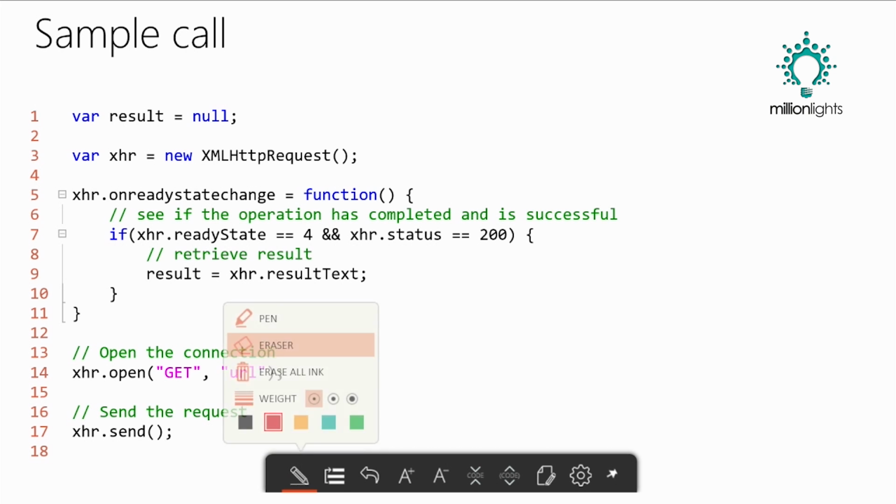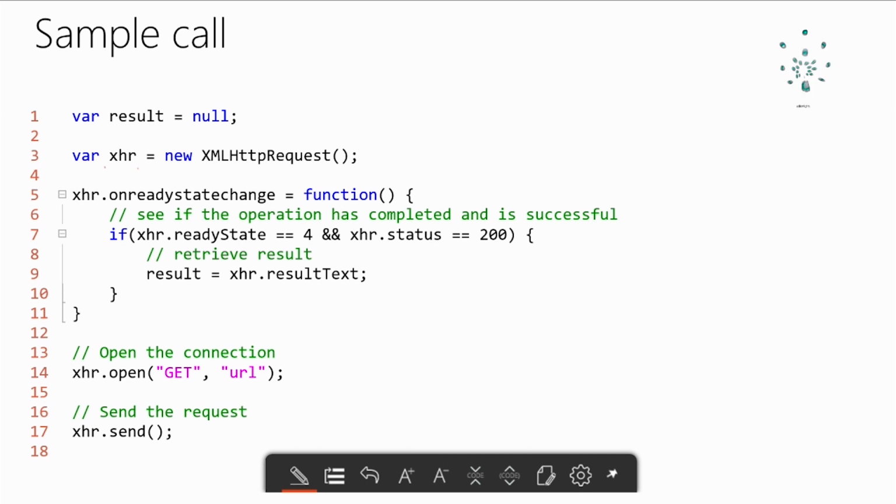One last little note before we get into the demo here. I'm going to try and draw again. We'll see what happens. And I'm going to fail again. Apparently it just doesn't like touch on me.